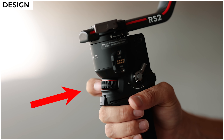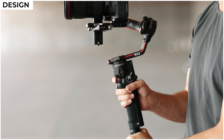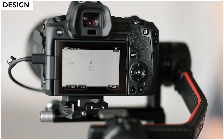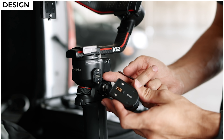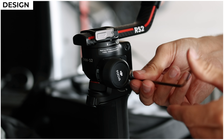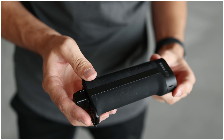Another thing they've added is a new focus wheel built directly into the gimbal just above the trigger. I'm a really big fan of this redesign because unlike the old one you can operate the gimbal with one hand and adjust your focus simultaneously. You can also change the function of the dial in case you'd rather have it adjust your camera's ISO, aperture, or the gimbal's roll. And if you like the old focus wheel, DJI has kept the same RSA connectors on the sides of the gimbal so you'll still be able to use your old focus wheel or any other accessories that use that connection.